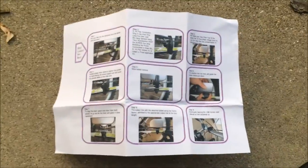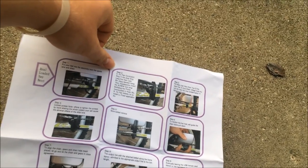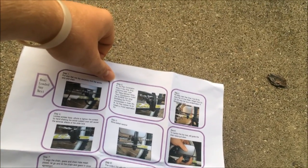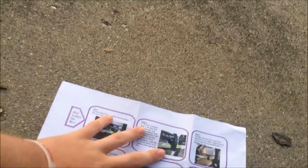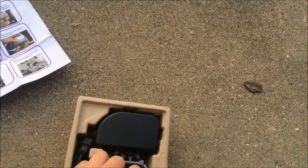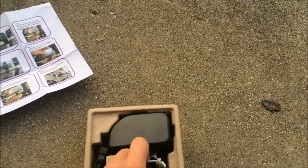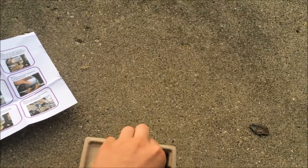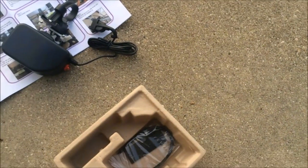So that's one thing that you're gonna want to improve on. Not paper right off of the copy machine. So let's get this out and install it, see how it works.